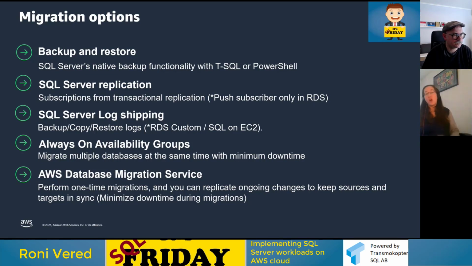And last but not least, you can also employ AWS Database Migration Service, which is an AWS service that allows you to perform either a one-off full migration of the database or to have continuous replication of ongoing changes right up to the cutover moment. And this is very popular for customers that have very low RTO and RPO requirements, so they are sensitive to downtime or service interruptions. This gives you the ability to have a very low amount of service interruption for your application.